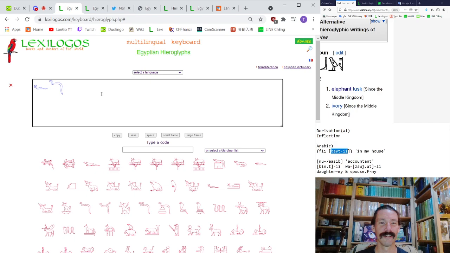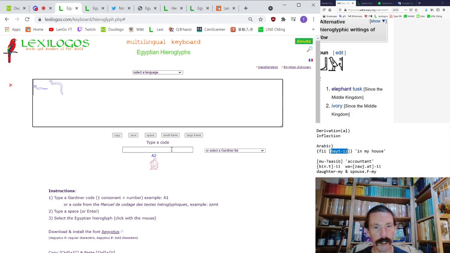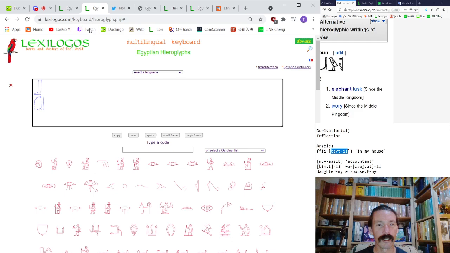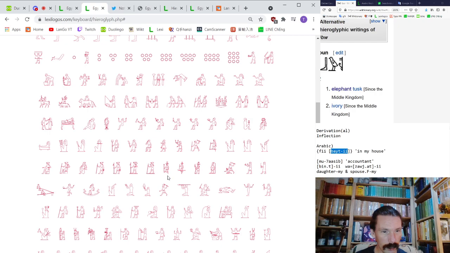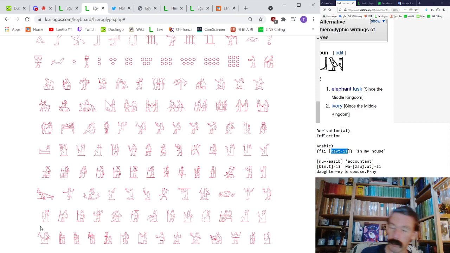Type a code, and does this code refer to the same thing? It's the same Gardner type stuff. The Gardner code is going to be made up of a letter and then a number to specify one sign. Okay, yeah. So if I just point at him, does it tell me? Not really. I guess there's a certain book you've got to have, huh? I do have various books. Yeah, let me pull together what I've got collected on this topic.